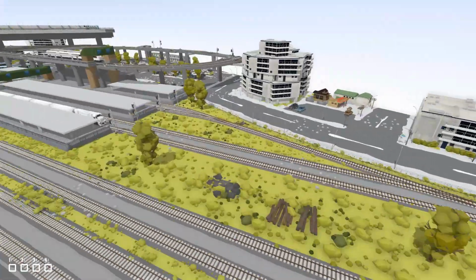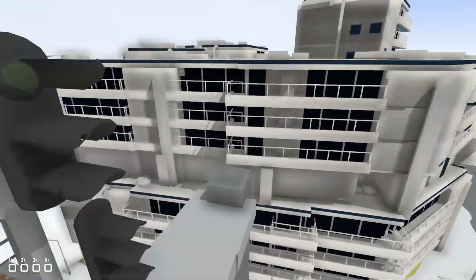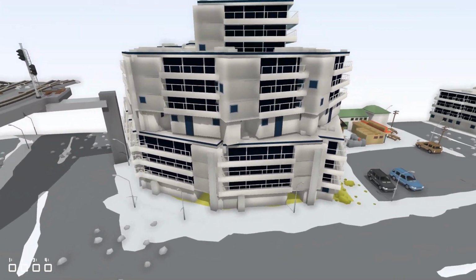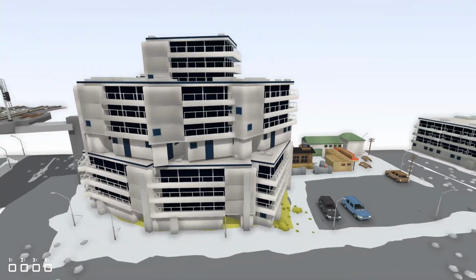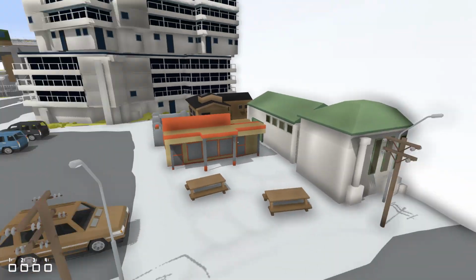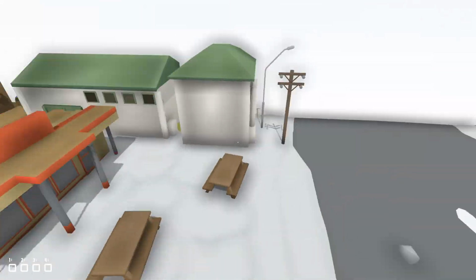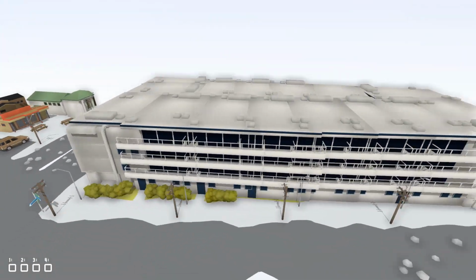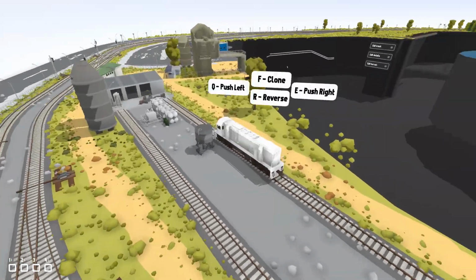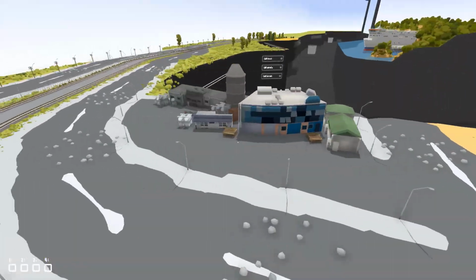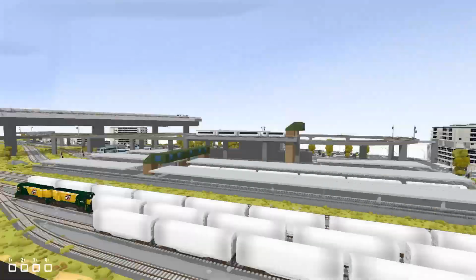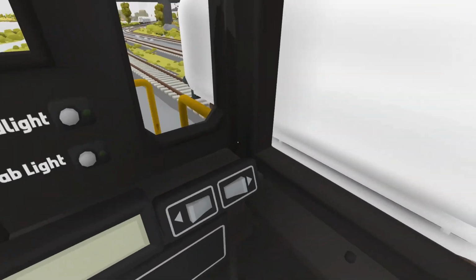I do want to have a little look around. So we got like these. Oh, these are really cool, actually. So these aren't an actual building in the game. These are actually made of a million buildings in the game, just stuck on top of each other. And it actually works really well. We've also got like a little cottage down here with a convenience store and stuff, with picnic tables, which is awesome. We got another building, which is made out of millions of buildings, which is really cool. And we got a train by itself. Why have we got that? All right, cool. Well, I don't really know Chicago at all, so I don't know whether this is anywhere near real, but sure.